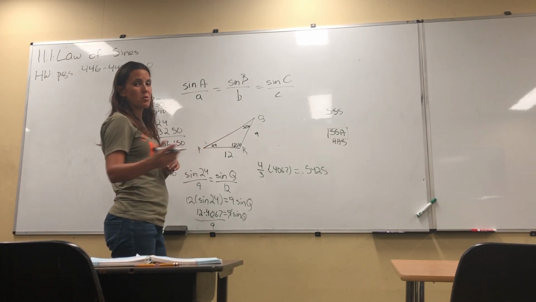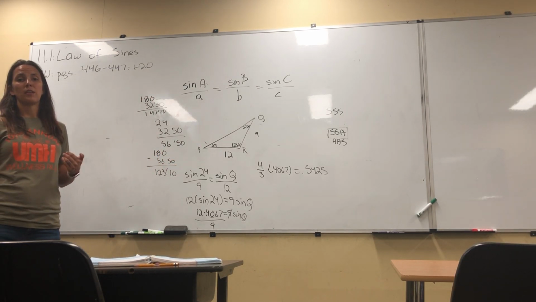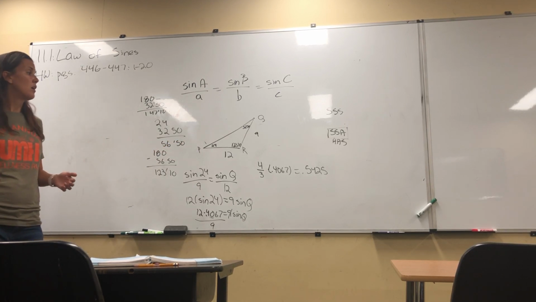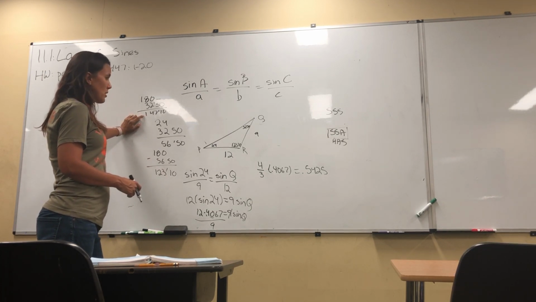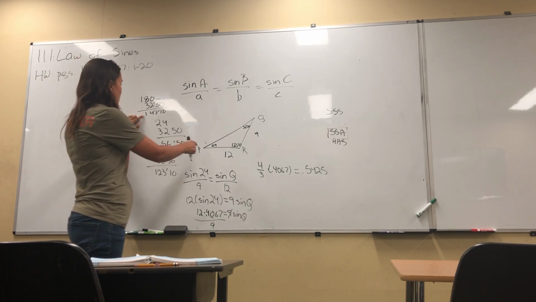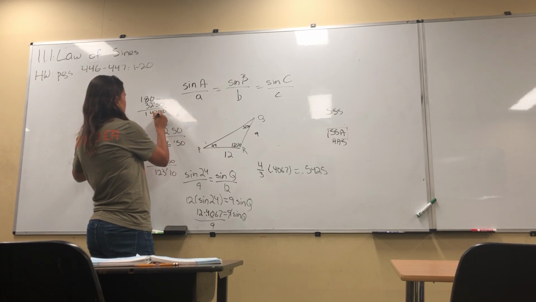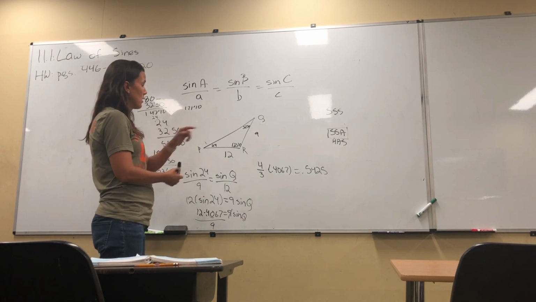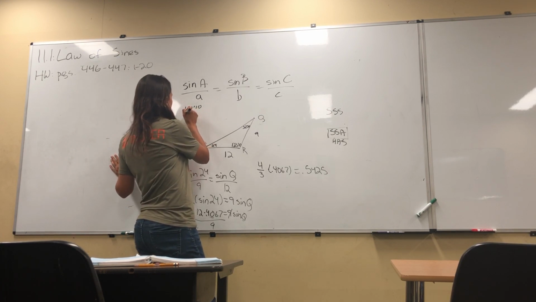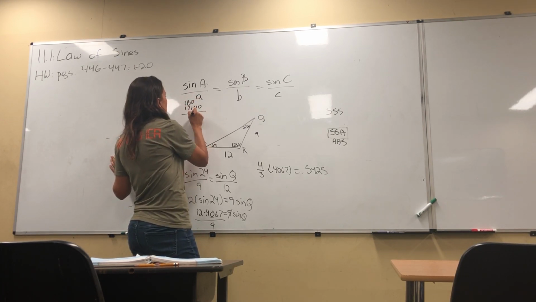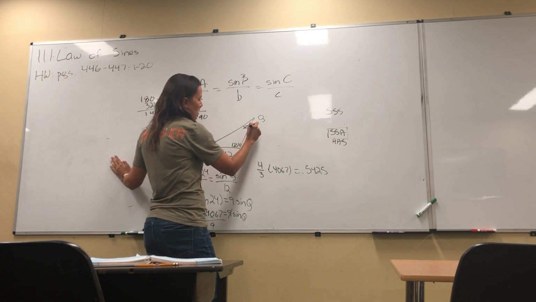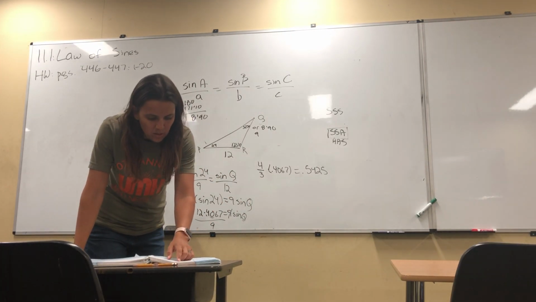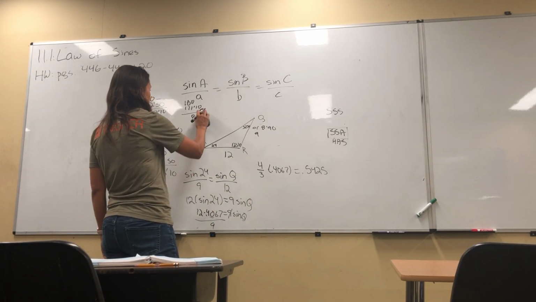Now, if it's 147.10, what you have to do is figure out if there's still a triangle that works. If 147.10 plus your other angle adds up to more than 180, then it doesn't work, okay? So if this angle actually ends up being 147.10, we have to add 24 to that, and you're going to end up with 171.10, which means that this angle would actually be 180 minus that, which is 8.50. Let me make sure that's what the book got. 8.50, sorry, that's not 100, that's 60s.